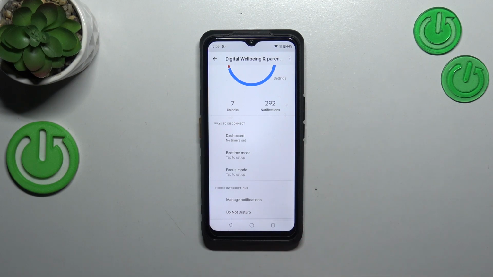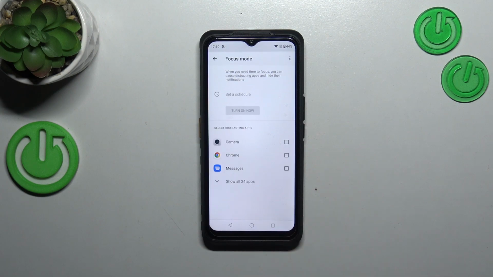And just a quick disclaimer before I finish the video about the ways to disconnect. Basically, if you need the time for yourself, you feel that you need to rest from the social world, for example, or basically from your device, you want to sleep, etc. I highly recommend to set, for example, the bedtime mode or the focus mode, because thanks to this you will be able to pick some kind of distracting apps.